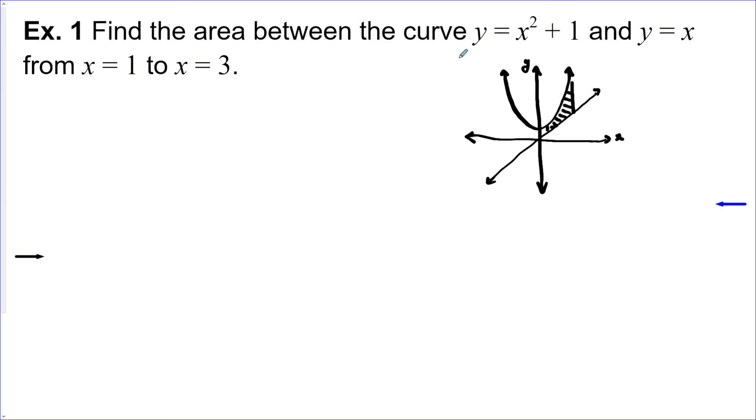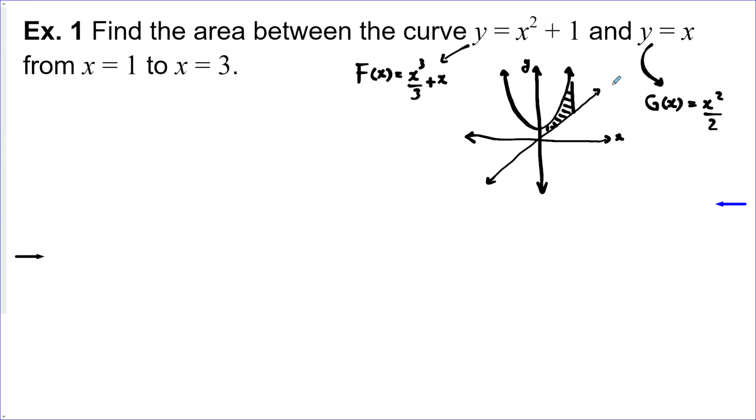The next thing we need is the antiderivatives, and they're both called y equals, so I'll refer to this one as f of x. So the antiderivative is capital F of x, and that would be x cubed over 3 plus x. This one here, we'll say this one is g of x, so the antiderivative is capital G equals x squared over 2. Now in this case, none of these terms will cancel out, so there's no advantage combining these.